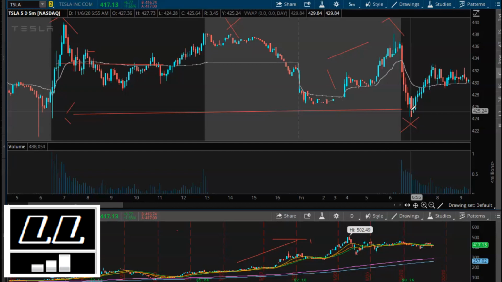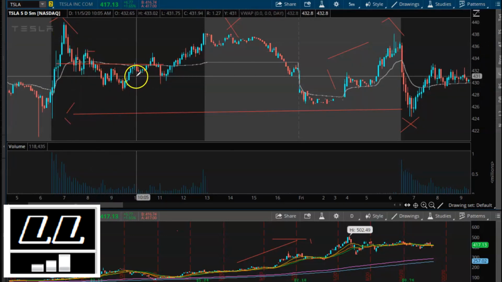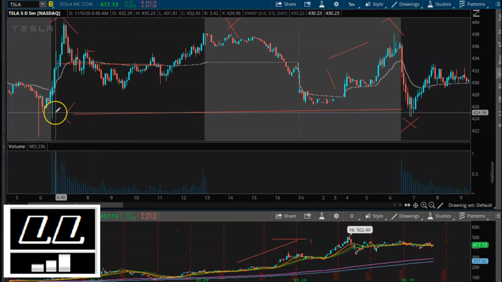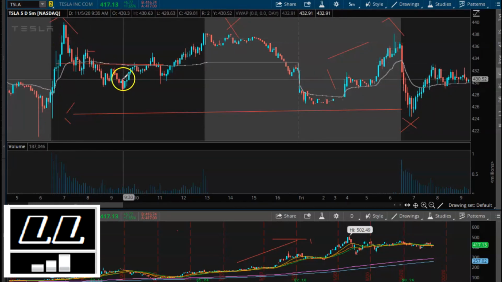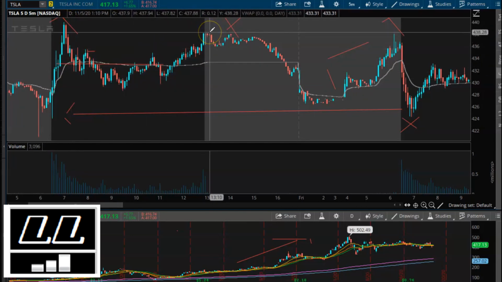The other thing about this is it allows you to have a clear, defined risk. If you're buying up here in an area like this, your risk is horrible, because the purpose of putting stop losses on a trade is for when you are technically wrong, when the chart itself moves from bullish to bearish. Even though you had a sell-off, this is still not bearish. It isn't bearish because it didn't take out the low of the day. So it's still bullish. You just happen to be way, way out of the money on your entry price.